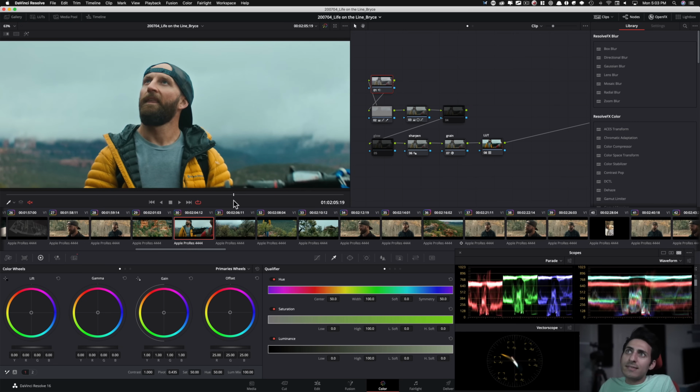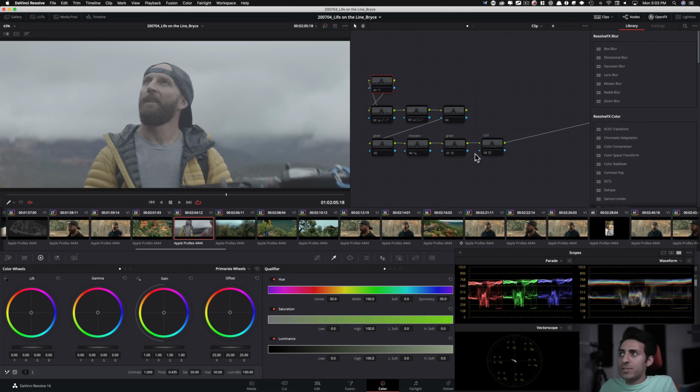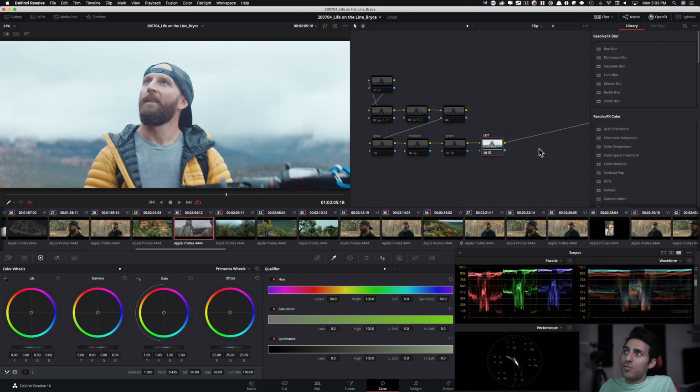There are so many great shots that you're going to keep hearing me say, this is my favorite shot, this is my favorite shot, this is my favorite shot. So this is also one of my favorite shots. And when you drop on a LUT, it looks like this. Nothing wrong with it, but nothing too special about it.